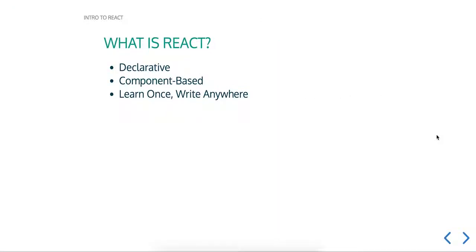So what is React? React is a declarative language. It's a templating kind of language because it's really based around building components. But it's very, very ubiquitous because you can learn it one place and then write it anywhere. They have a lot of different rendering targets. Like you could render for the web, you could render for native like iOS and Android code. You could render for Canvas. There's a lot of different things. There's even a renderer for Sketch called React Native Sketch.